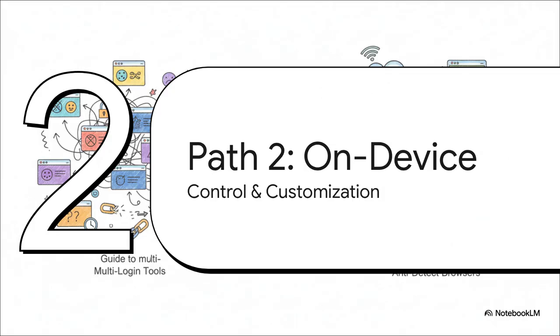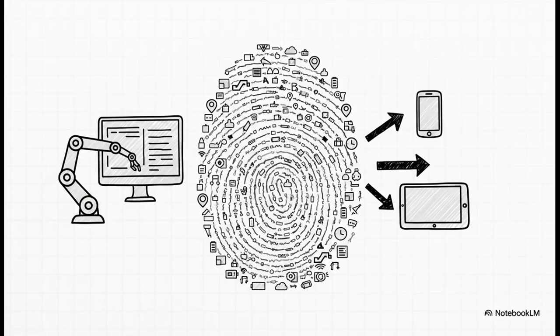Okay, now let's switch gears and walk down that other path, the wearing a disguise approach. These are the on-device tools, and they're built for deep, granular control, a ton of customization, and some seriously powerful automation. So the main goal here isn't just about keeping accounts separate, it's about impersonation. These anti-detect browsers are designed to tweak hundreds of tiny data points that websites use to identify you, your browser's unique fingerprint. We're talking everything from your screen resolution and the fonts you have installed, to your operating system, and even your graphics card. For people working in e-commerce, ad verification, or data scraping, this level of control is absolutely essential.